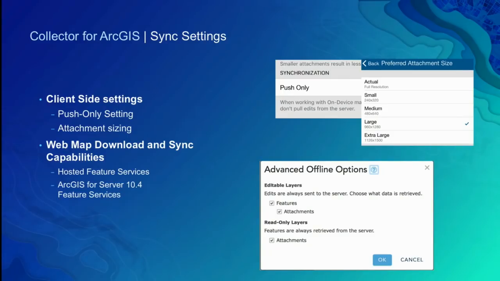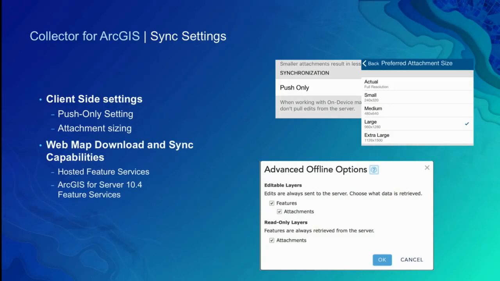So we've added some optimizations to help you within Collector to maximize your workflows. One, there's a client-side setting that you can turn on and off where you could push only your updates. So if I don't care about those edits from other people, I can just flick that off and upload only. There's also on the client side the ability to size the photos. So we'll compress the photos for you. If you like to take those big panoramas, they're actually very large. You can apply some compression to those photos. We just added video too, didn't we? Did we add that? We didn't. Well, that didn't get in. Sorry, I didn't say that. Video didn't get in.